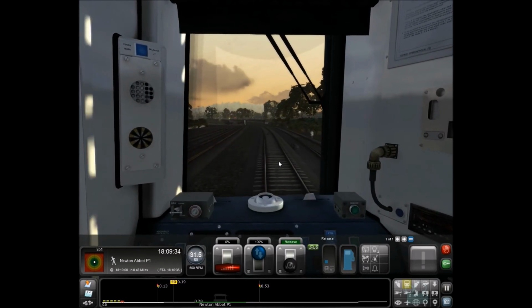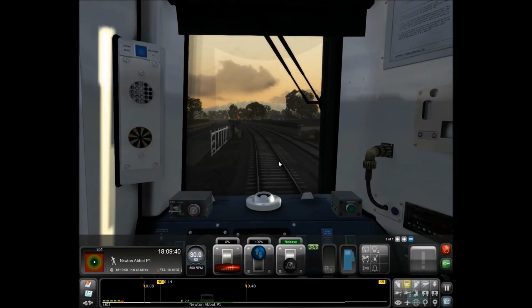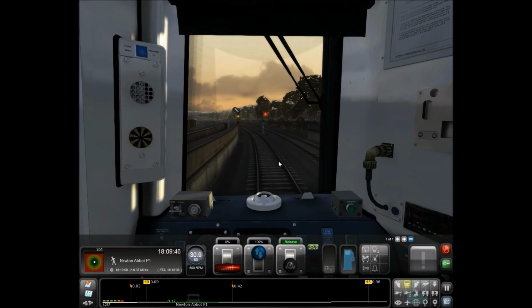A little bit more, just because I can't decide as to which the yellow is for and which the red is for. Oh no, the amber's for me. So yeah, here we are arriving at Newton Abbott.